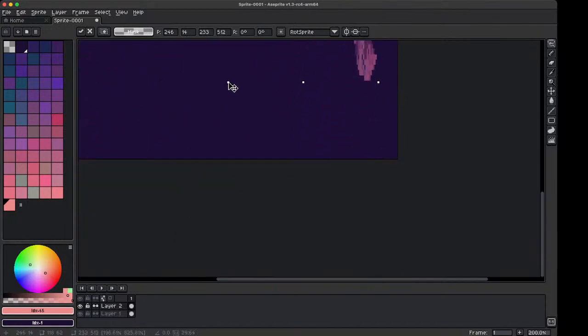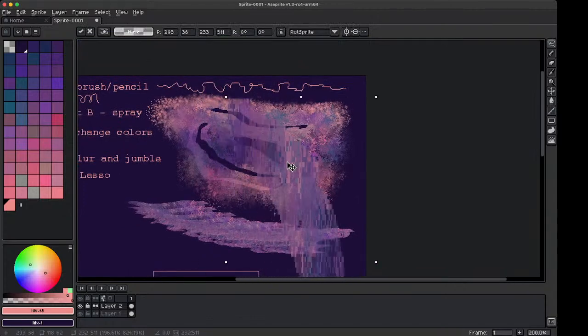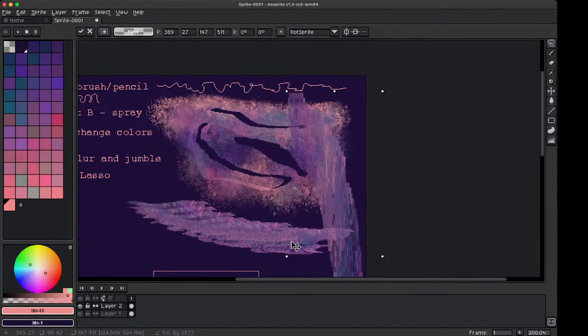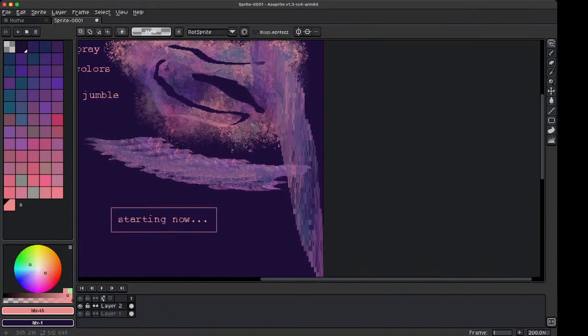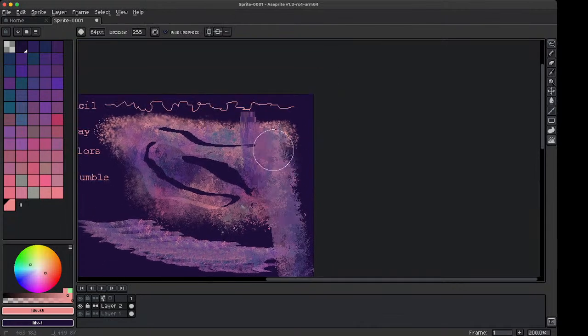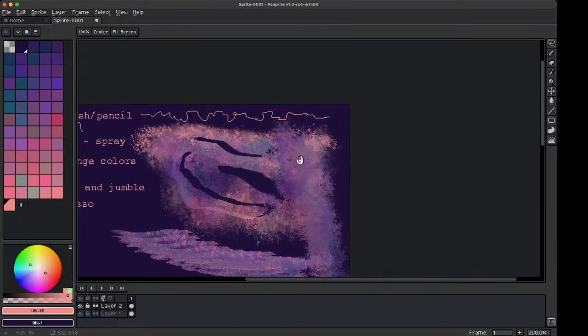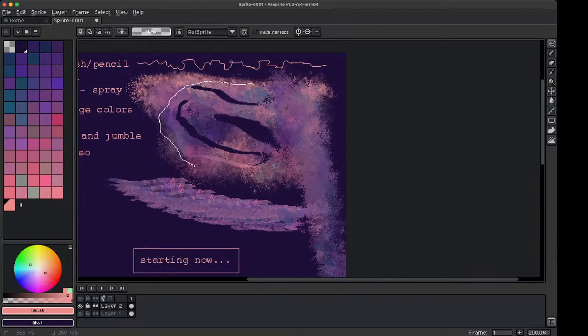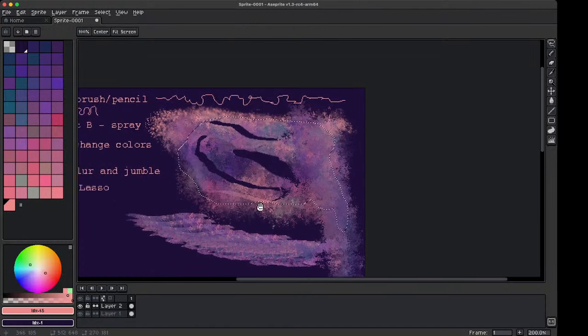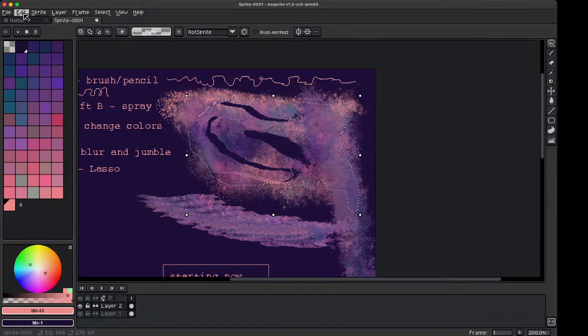You can, of course, change its size, and of course you can jumble again and blur again, and it fades a little bit more, and you can make another lasso, and you can come up here in edit, adjustments. I can't see the other windows.